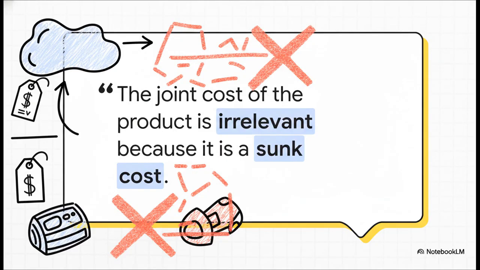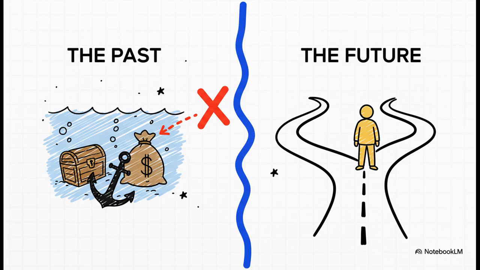But just when you think we've got this all figured out, here comes the twist. There's a super common decision businesses have to make. Should we sell this product now, as it is, or should we process it some more to maybe sell it for a higher price? And for that specific decision, all of those joint costs we just worked so hard to allocate, they suddenly become completely irrelevant. And you might be asking, why? It's because those joint costs are what we call sunk. That money is gone, it's already been spent, you can't get it back, it's in the past. So when you're deciding what to do next, the only things that should matter are the extra money you'll make and the extra costs you'll have to pay from this moment forward.